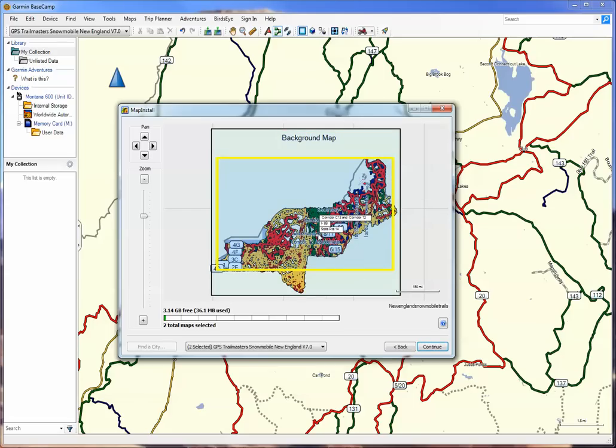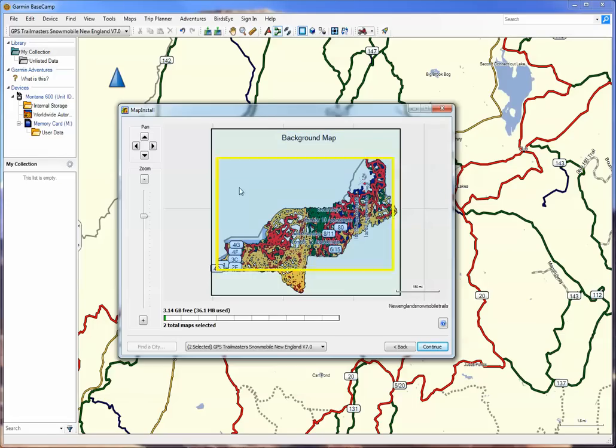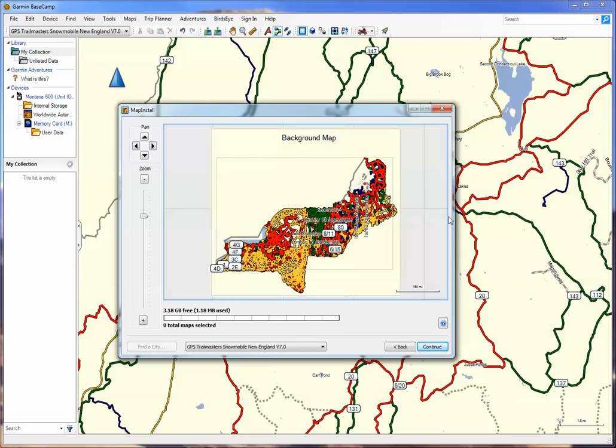The inner map, shown in the yellow outline, is the trail map, and we know that it's selected because its color is blue. The background map also is selected in this case, as indicated down here, two total maps selected, although it's shaded in green. If you right-click on one or either map, they'll be deselected, so now we're back to no map selected. So again, select the inner map to install the trails to your GPS. Select the background map to install the reference features, which include the lakes, rivers, streams, roads, railroads, etc.